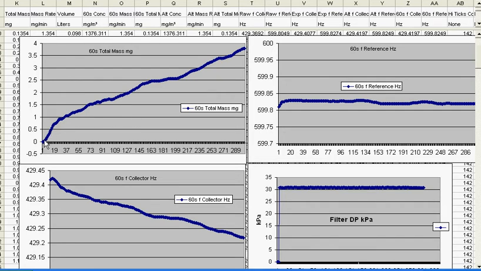But what we have here is the rTime measures mass by measuring the frequency of the resonant sensor, as well as measuring the frequency of a reference sensor. The purpose of the reference sensor is to remove effects that have nothing to do with the collection of mass that are imparted on both the reference sensor and the mass collector sensor in the same way. So this one being the reference sensor shows that the frequency changed less than 1 hertz.